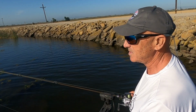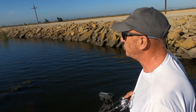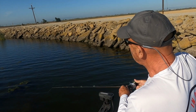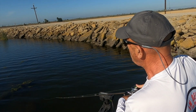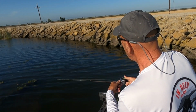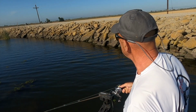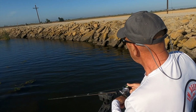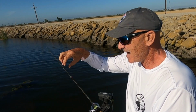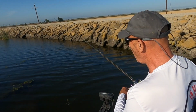And this is a killer retrieve, and this is something that I do, and I've never heard anybody else talk about this. I'm going to call it the shake. I'll throw it out, and I want to just shake the tip of that rod. I'm not trying to do it like a jerk bait. I'm not jerking it, I'm shaking it. When you're first trying this technique, throw it out about 15 feet and watch the bait and see what it looks like as you are just slowly reeling it in. Then on your next cast, throw it out to the same spot, same speed, but just give it this action and see what it does to those tails. It makes the bait undulate, and it kind of stops and starts and stops and starts, and it's just an action that drives these fish crazy.